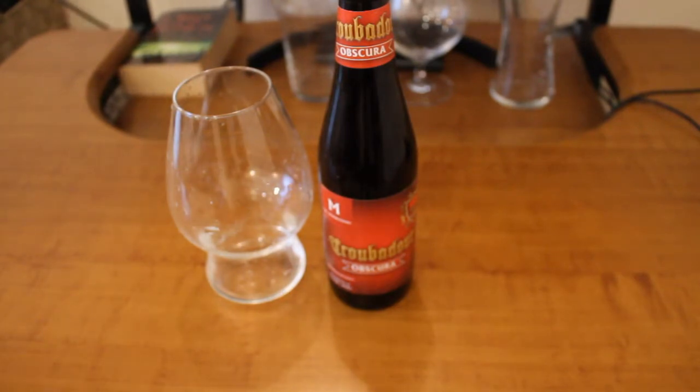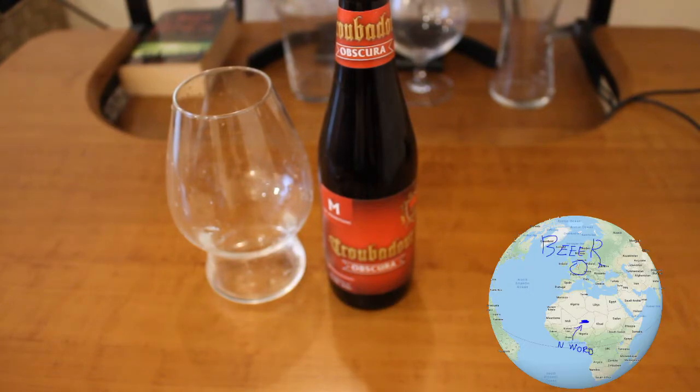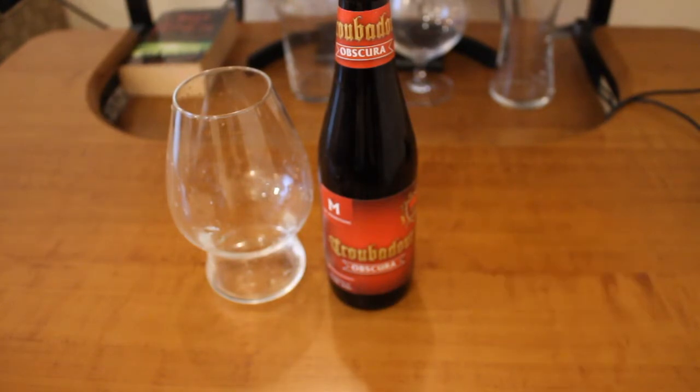As I said, this beer is from Belgium, and I'm quite a big fan of Belgian beers. According to the description, it has a malty character, roasty flavor, some mild bitterness, and a little chocolate touch. It uses four different types of malt. So we will see how it goes — it's the first one of the day.